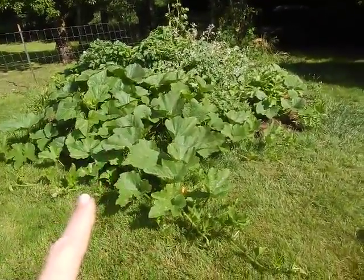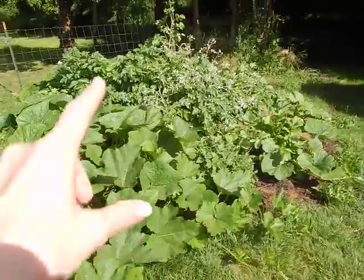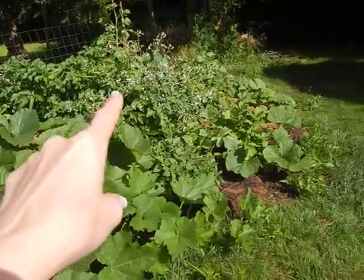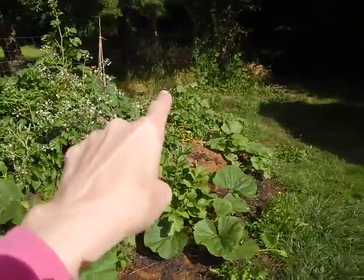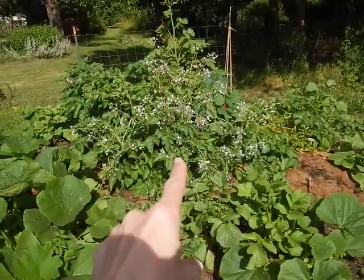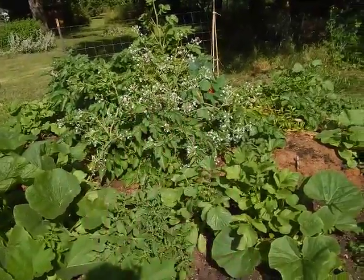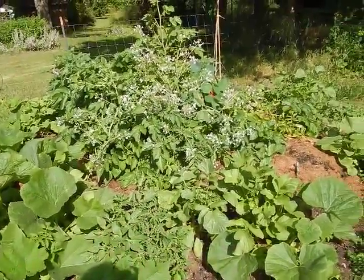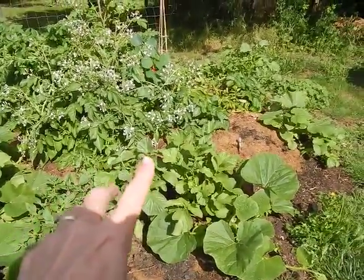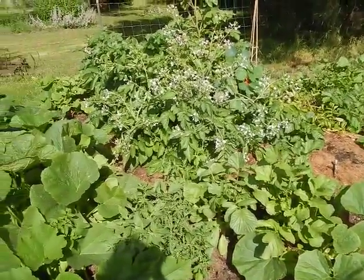So in this bed, there's so much stuff planted in this small area. In the middle, there are 5 different kinds of potatoes. There's some sweet potatoes over here. There's this flowering thing. This is what radishes look like when you let them go and they just flower. We let that go on purpose because it looks so pretty. And we have a lot of radishes planted in the other garden, so it's not like we're short on radishes. There's some carrots out here too, because we had extra carrots from the garden.